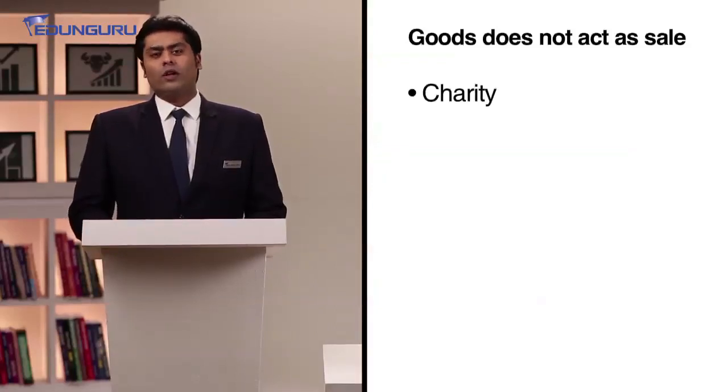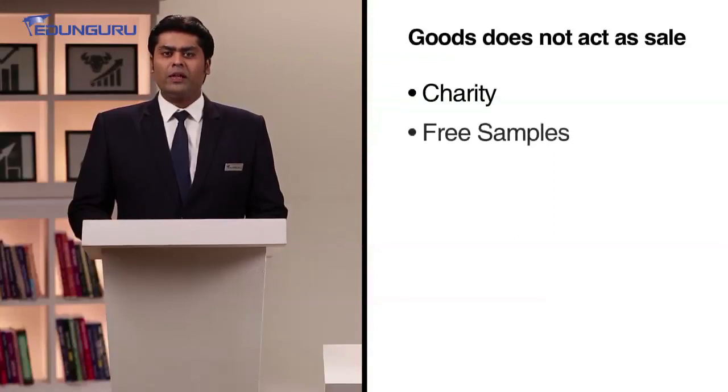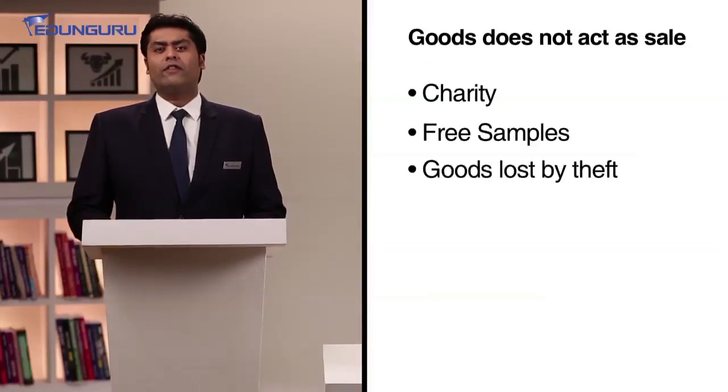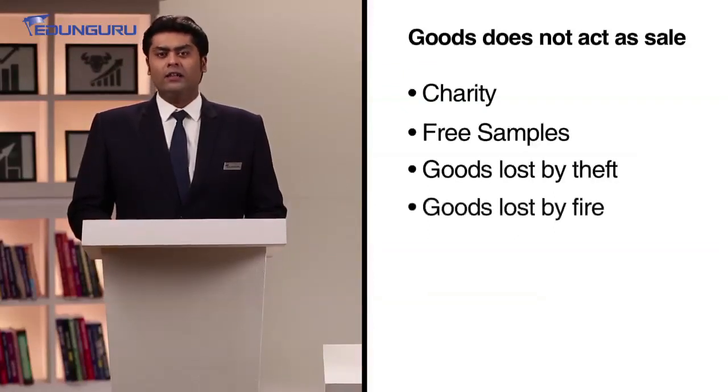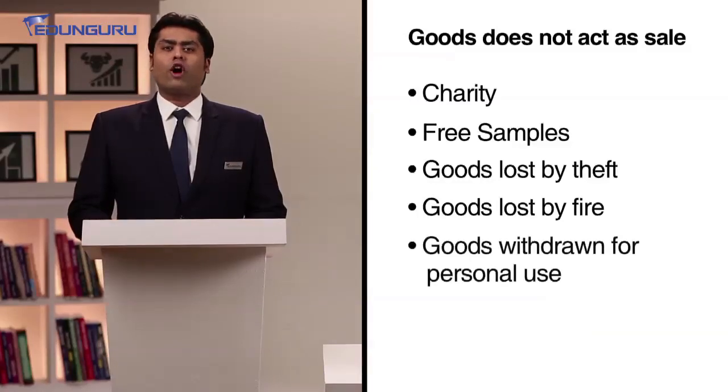So also, dear students, you have goods given as free samples, goods lost by theft, goods lost by fire, goods distributed as free samples, also goods withdrawn for personal use. It may happen that the partner withdraws goods for his own use, because of which if goods are withdrawn, which means they are neither sold nor present in the closing stock. Now these are the other names, dear students, that appear in your trading account and represent accounts related to goods.